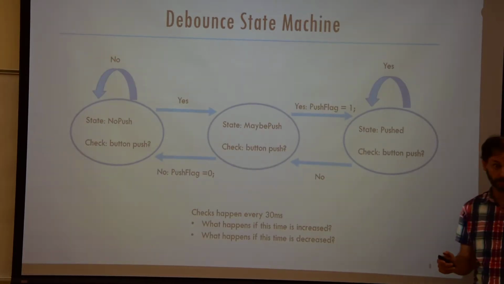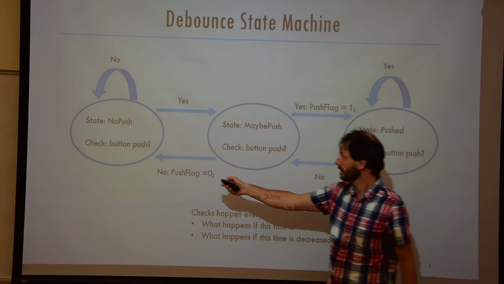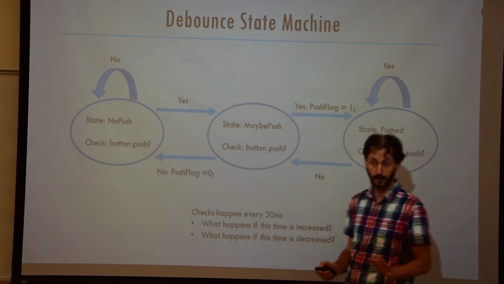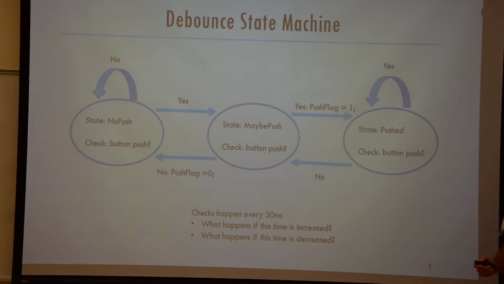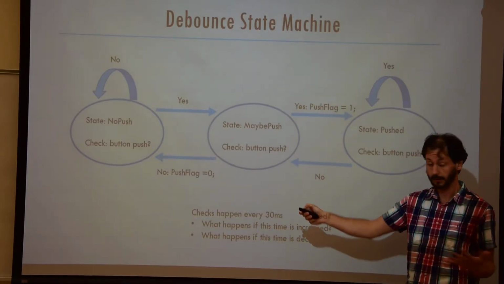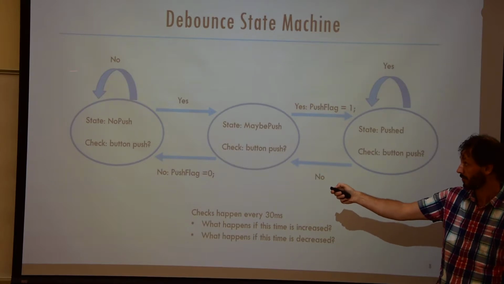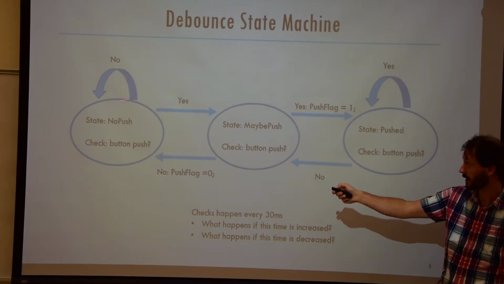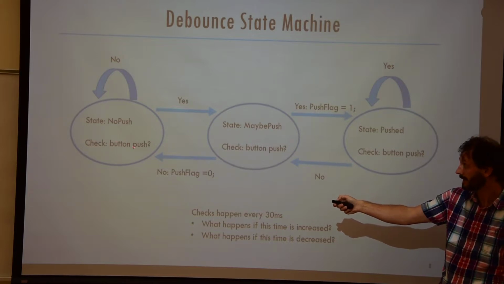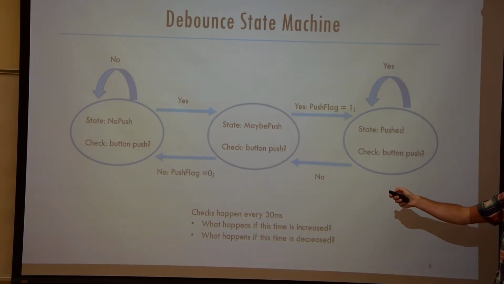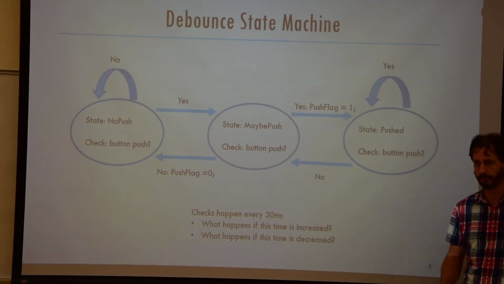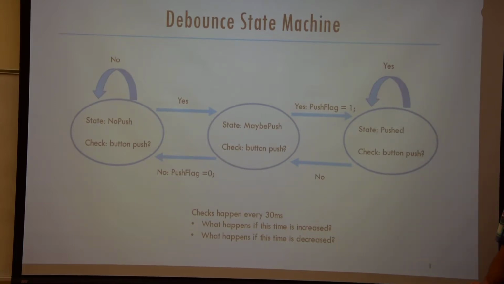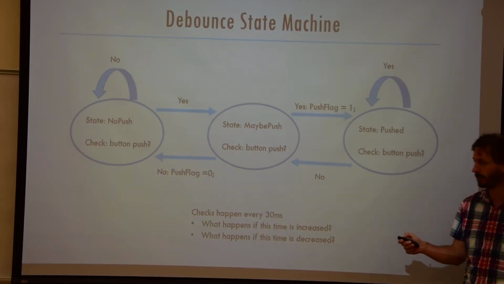So what about a debounce state machine? Have a look. Let's say we start in the state no push. Now, if we start with no push, then let's check for a button push. If the button did not get pushed, then obviously we don't change the state, we stay in this state. But if it did get pushed, we may say maybe we have a push. We're not yet sure whether that is true, because maybe there's some noise in this, maybe I did not really push the switch and there was some vibration or whatever it was, and I didn't get certainty here.